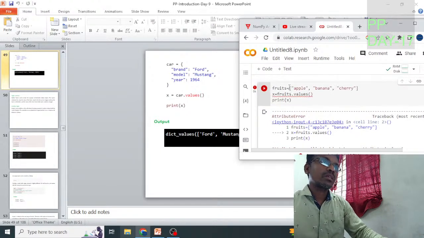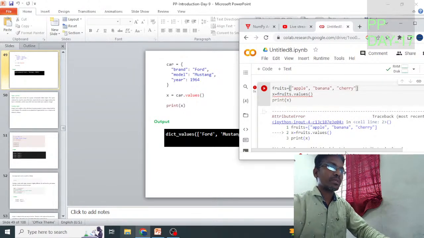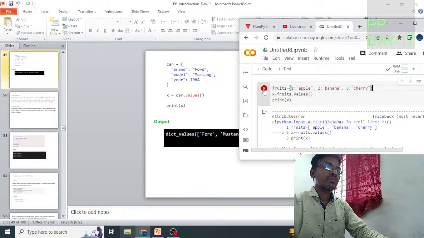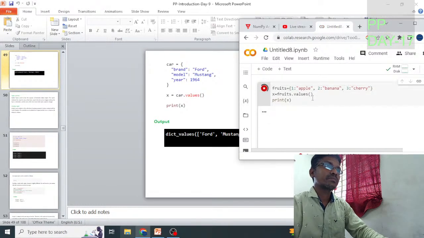Okay, so now let us apply it on another dictionary: 1 colon apple, 2 colon banana and 3 colon cherry. Now we have to execute this code once again.